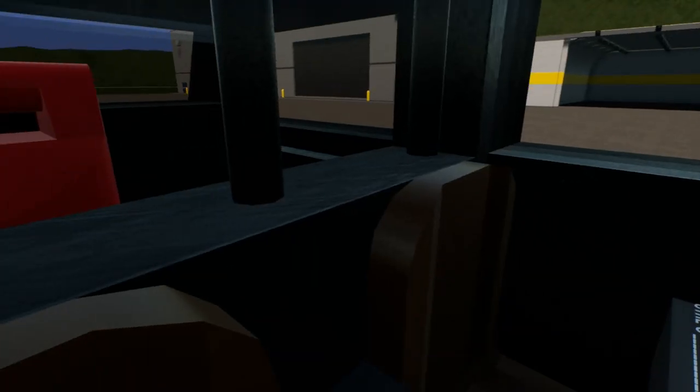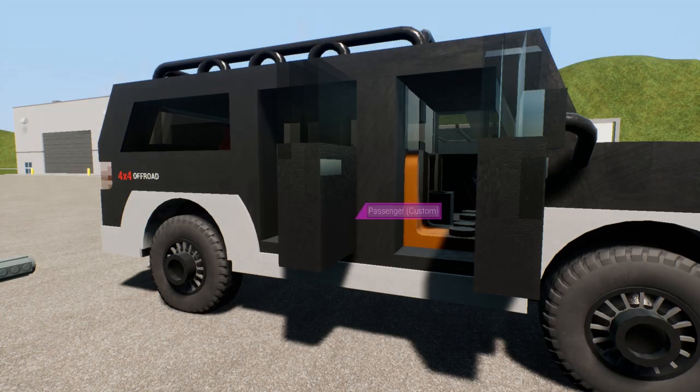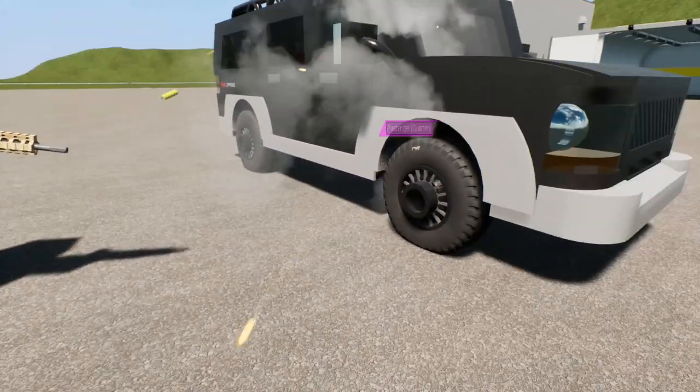Oh, they got computers here. That's actually kind of cool. And then we have an extinguisher. At first I thought it was a bomb in the back. I was like, what's the point of that? All right. Not too bad. I like this. Let's go ahead and close these doors up. A little worried about the tires.